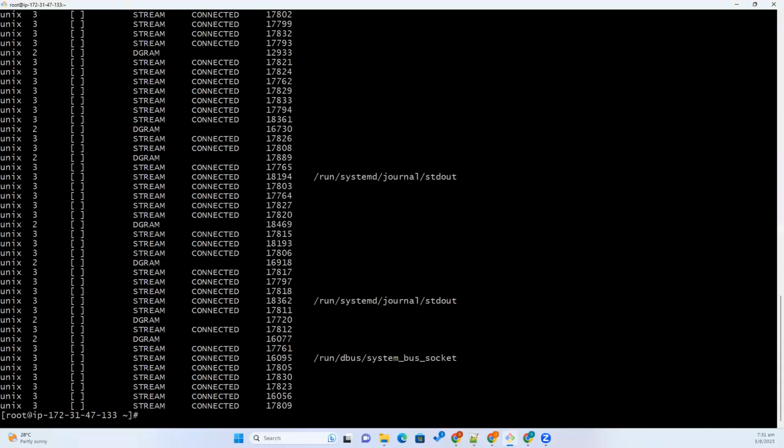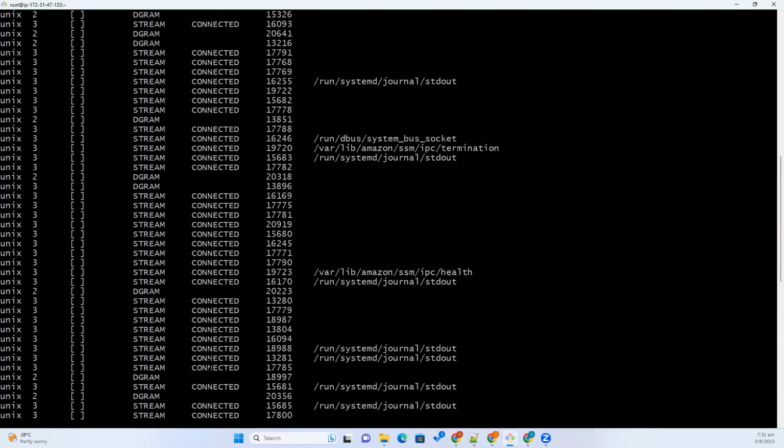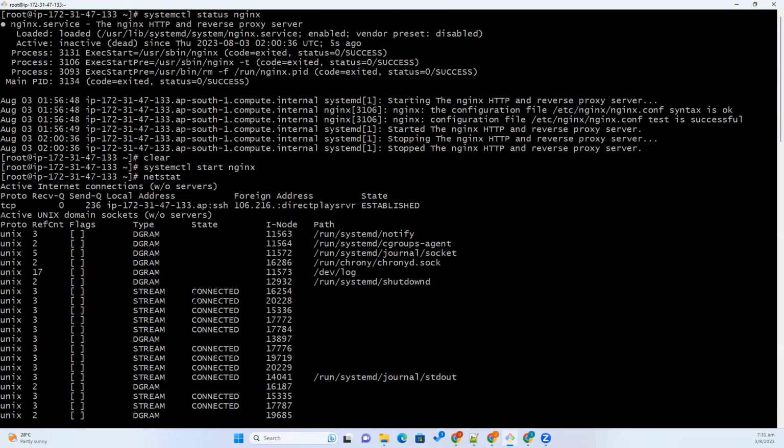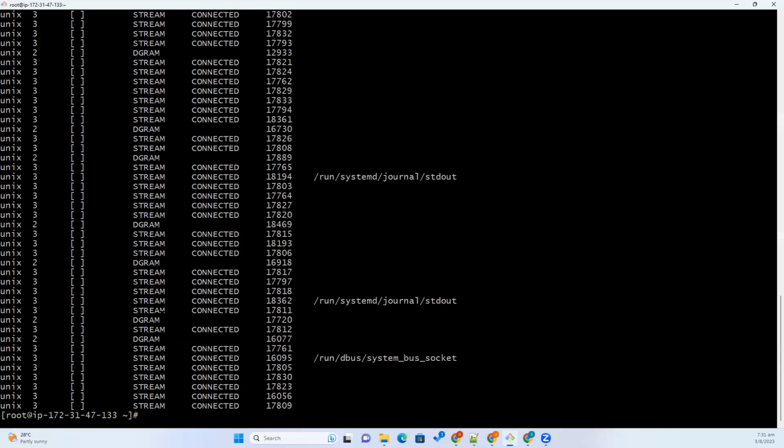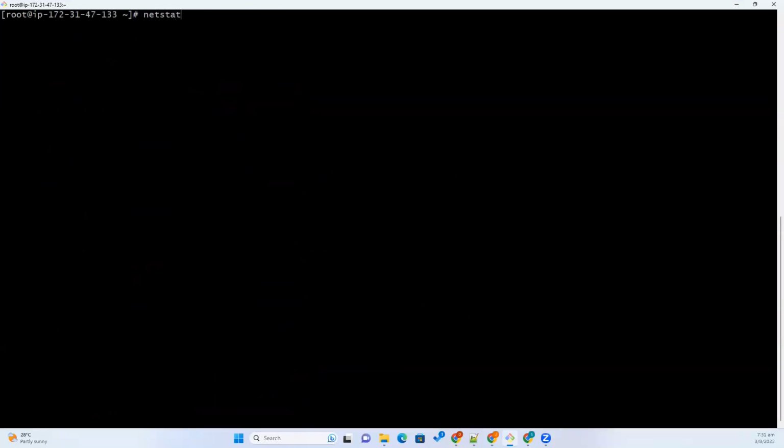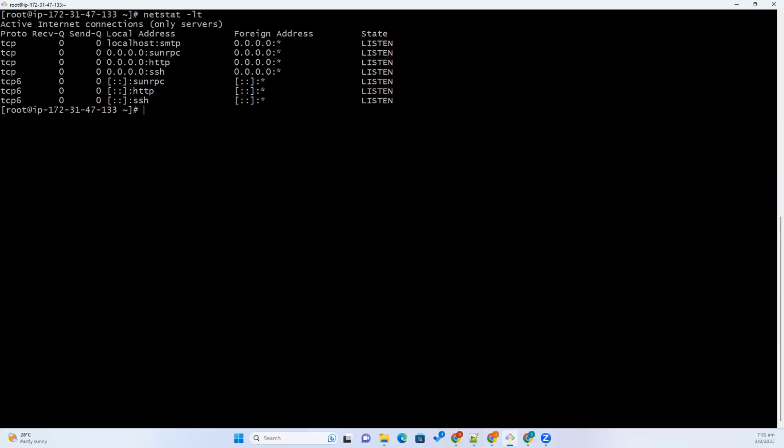Netstat. If you run this command, you can see a lot of things in the background. Out of this, we need only TCP. TCP means nothing but Transmission Control Protocol. Internet works on it. So out of netstat, I want to list only TCP. Now you can see here, HTTP is running. SSH is running. If SSH is running, only then you can connect to port number 22. If HTTP is running, then only you can connect to port number 80.